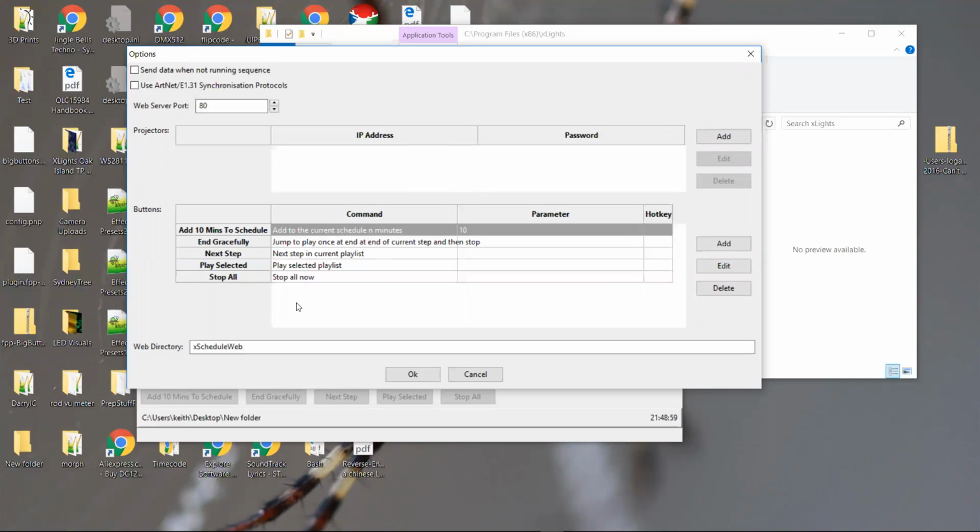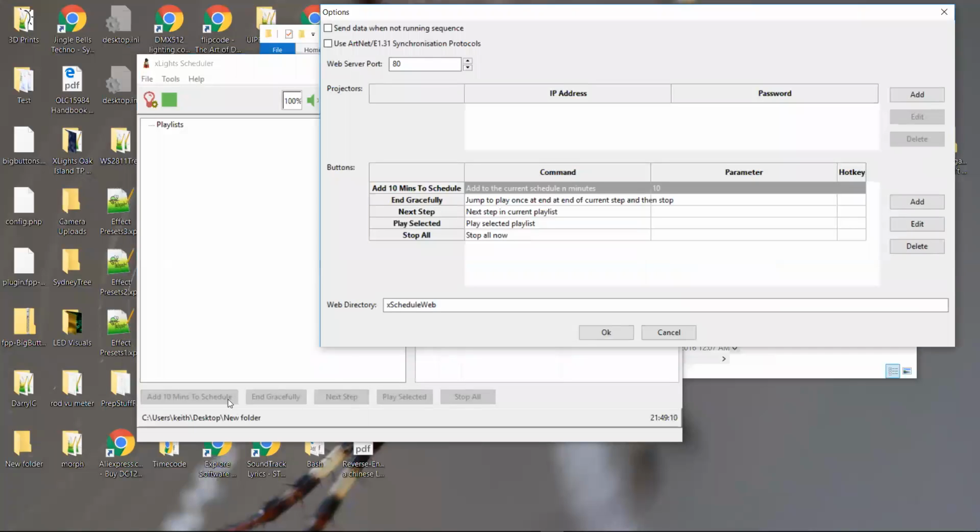Down here, you've got your buttons. Now, these are the default buttons that it comes with. You can actually delete these buttons. The concept that I'm working on is that as I've spoken to people about the scheduler, it's turned out that pretty much all of you use the scheduler slightly differently. And so rather than trying to build a UI that satisfies everyone's needs and just confuses everyone, I figured I'd offer a base set of buttons, which you can remove or delete, and then the ability for you to add additional buttons.